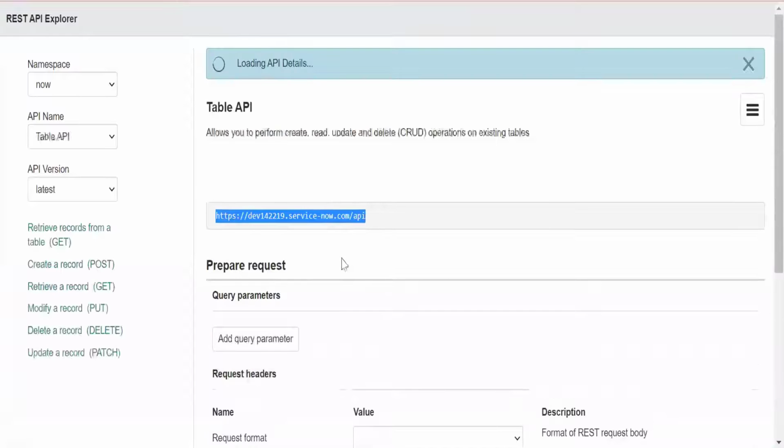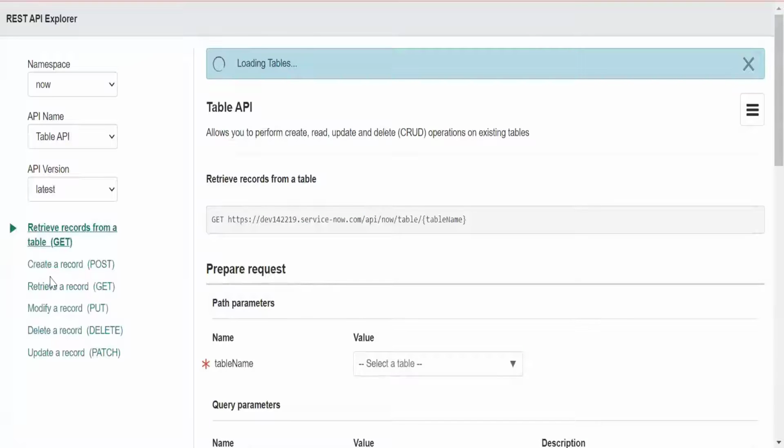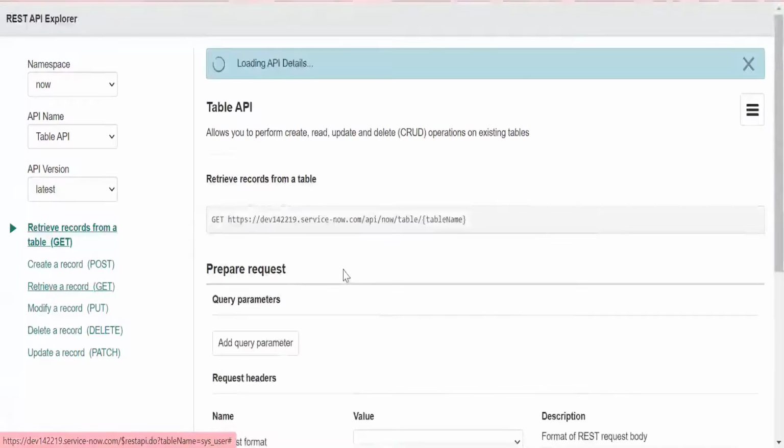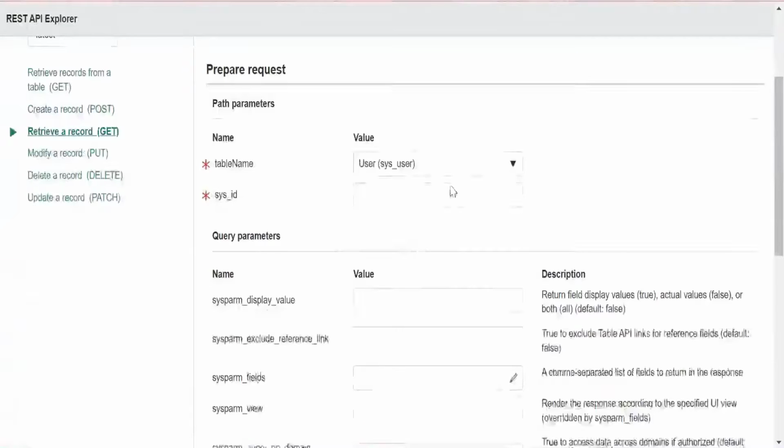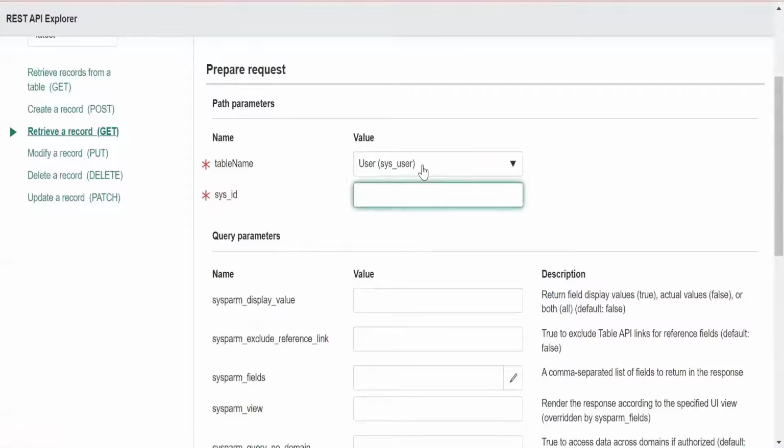This is asking, and what information can I record if I give this? And this is your sys ID, it is asking.